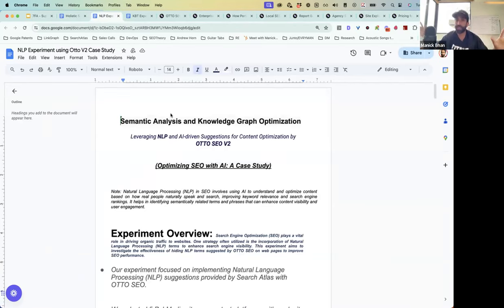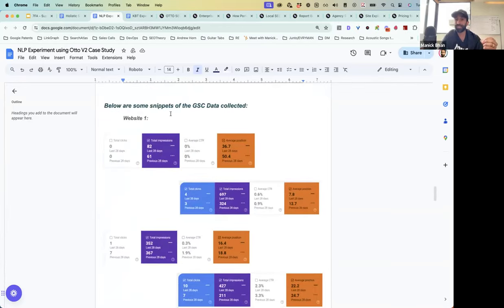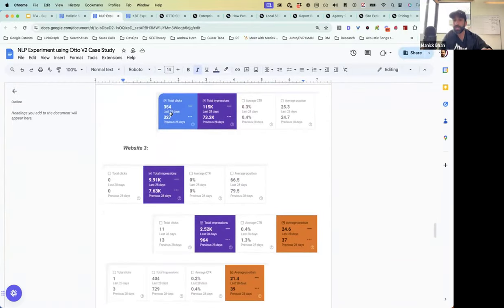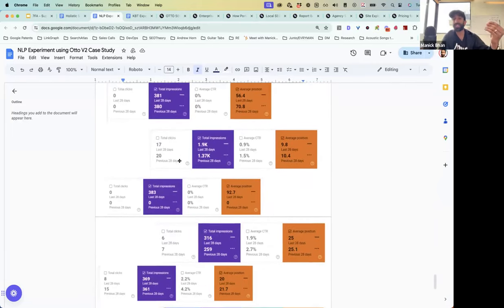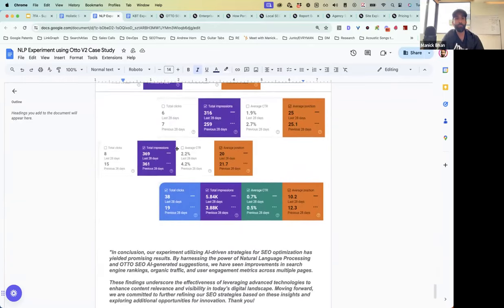When I showed you that blueprint, it's not the kitchen sink approach to SEO — absolutely not. We had to get there by doing one thing and only one thing on a website, testing it, and seeing if that one change resulted in ranking improvement. We actually did this on our own test sites and analyzed the results in Search Console. Here's an example of us changing only NLP and putting it into a hidden tag onto multiple pages across over five sites.